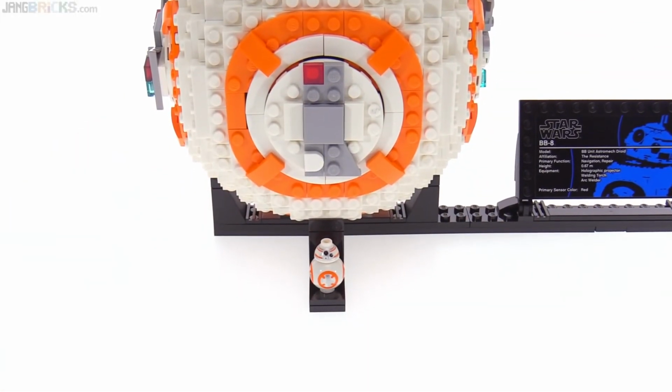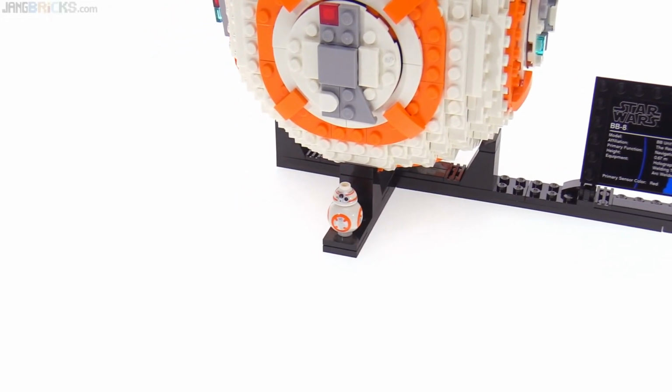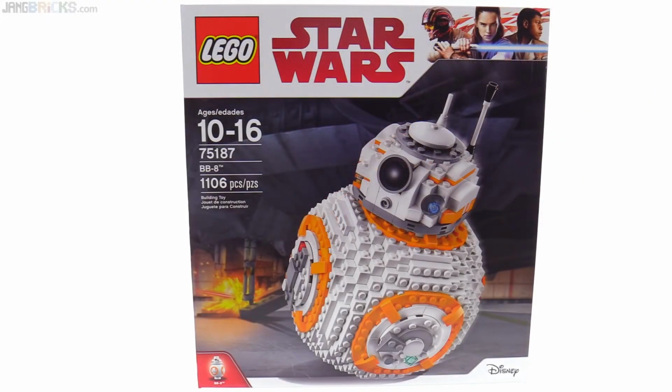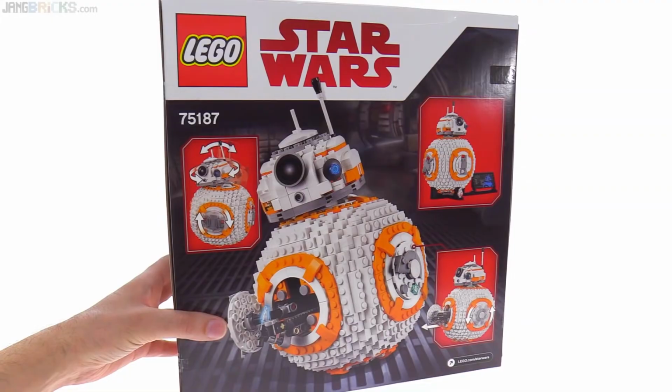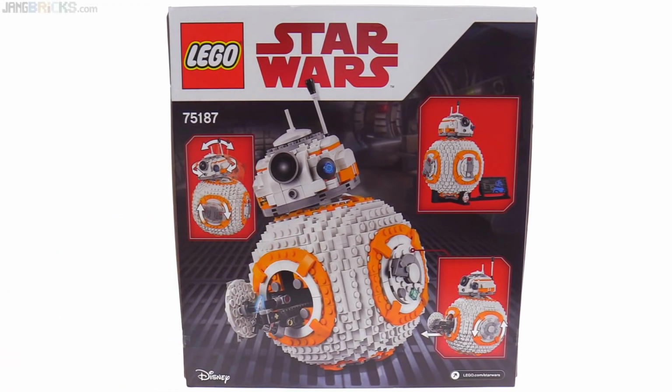On the included buildable stand is a regular minifig scaled BB-8, which is not exclusive to this set. This is 1,106 pieces for $100 US, which gives it a very good price to part ratio, though admittedly many of those pieces are small 1x1s.